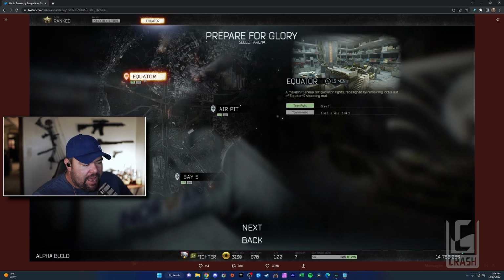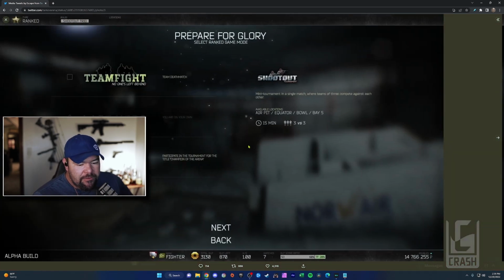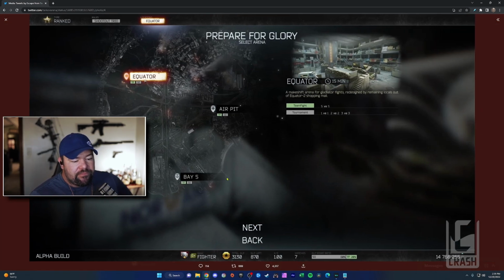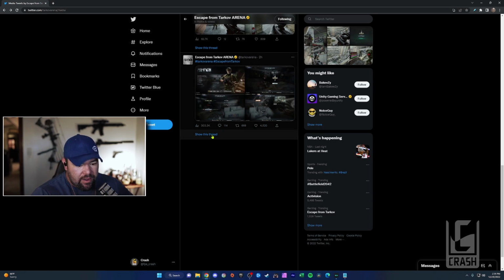And then here we see we have Equator, Air Pit, and Bay 5. And then over here we have Equator, Air Pit, Bay 5, but Bowl is one that's not on the map yet. But these are supposed to be the 3 maps that are available right now, he said. So going on right now, I'm not sure what they'll be whenever it's available for everyone to test out, but Equator is the one they've been showing off. But there's supposed to be more maps added over time. Bay 5 is actually a map he talked about from Contract Wars, so I thought that was pretty interesting.